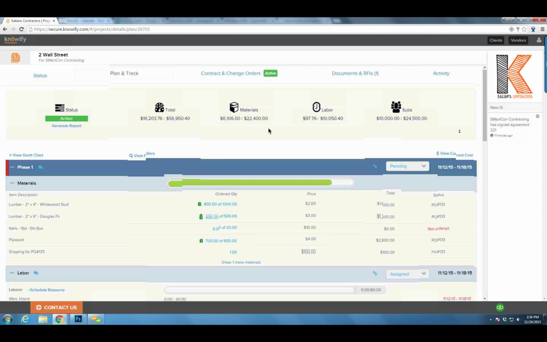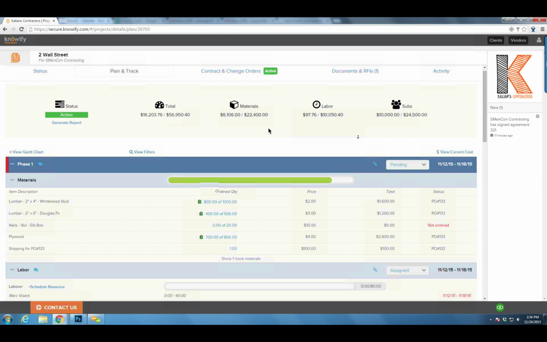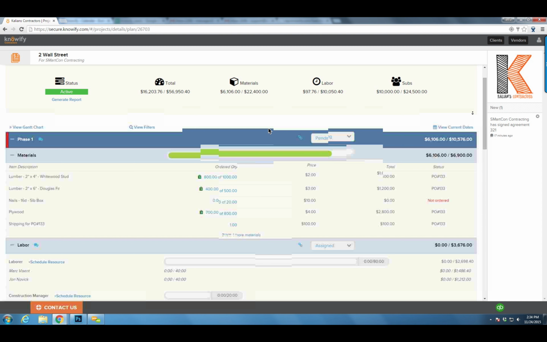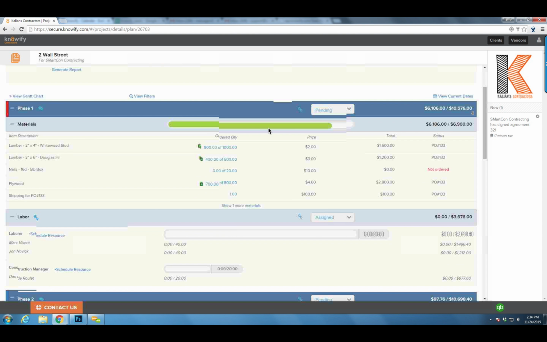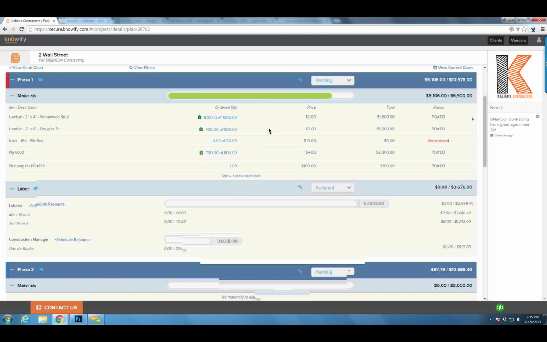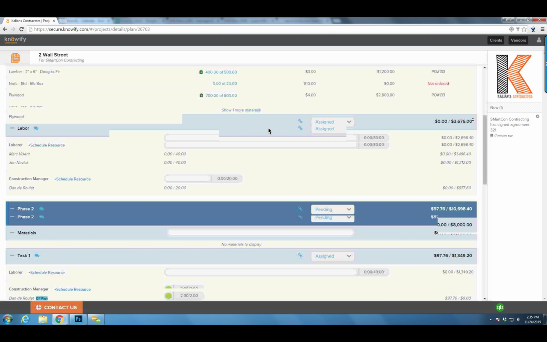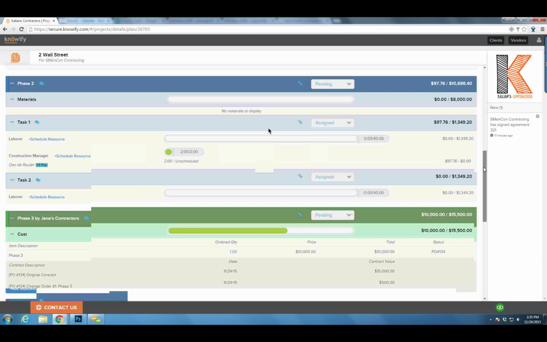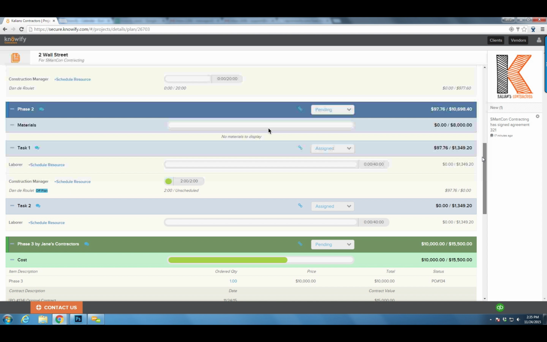My labor is low since I pointed those in the wrong direction. But then when we have view current costs, we can see our actual versus our estimated for every different stage of this project. Wait, slow down and show me that. Sorry. So these different values you see on the right are all just actual over estimated. Oh, got it.